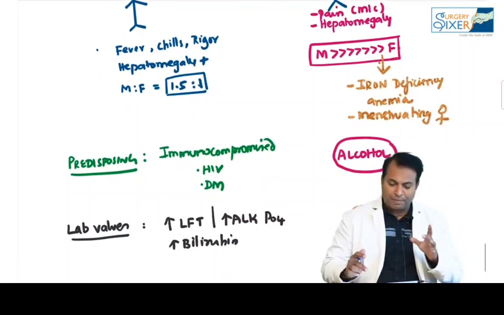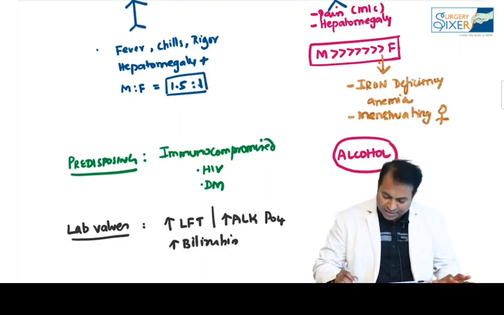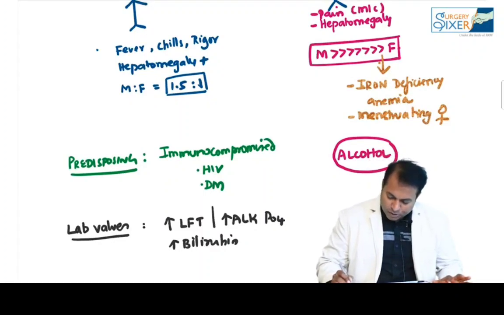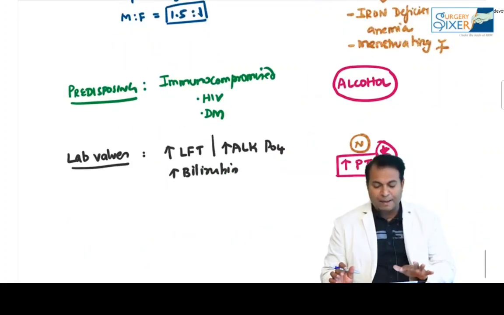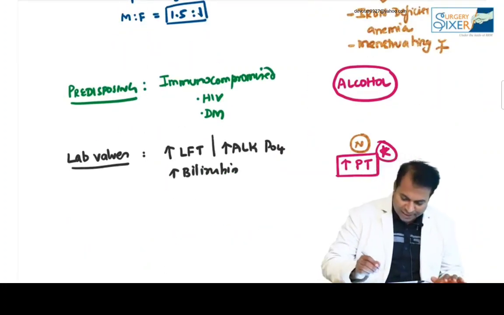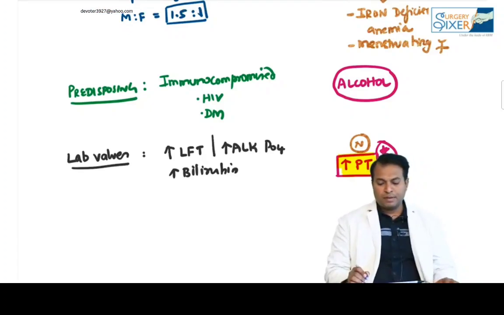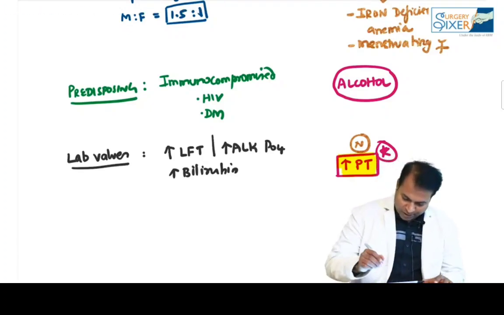And there is a super specialty question directly from Sabiston. Please don't forget there is only one value which is increased, that is increased prothrombin time may be seen. So the only liver function abnormality seen in amoebic liver abscess is elevated prothrombin time. Please don't forget. But there are altered liver lab values in case of pyogenic abscess.